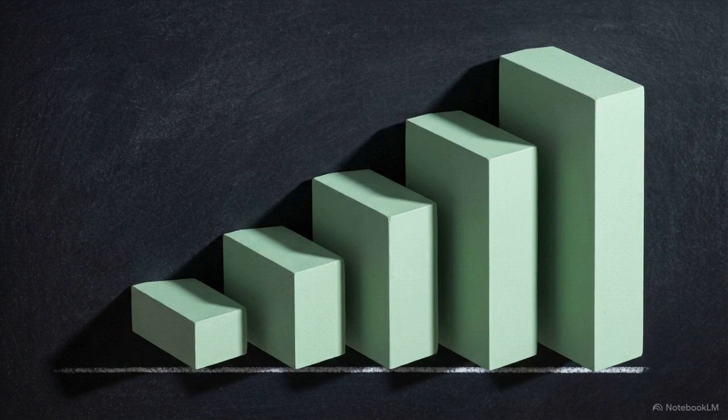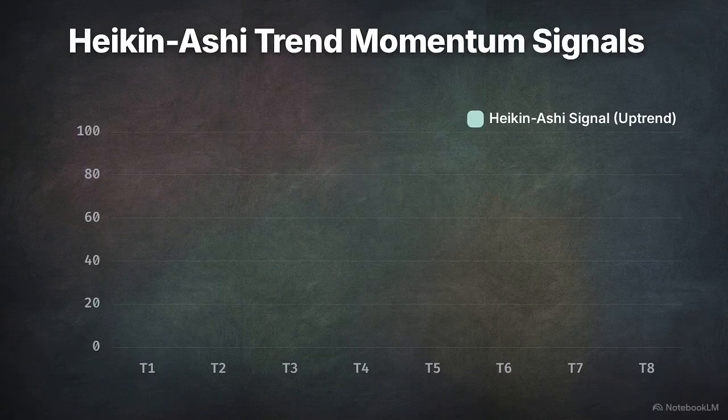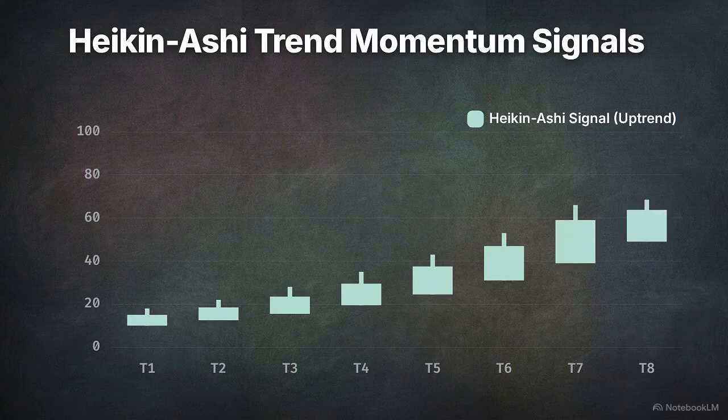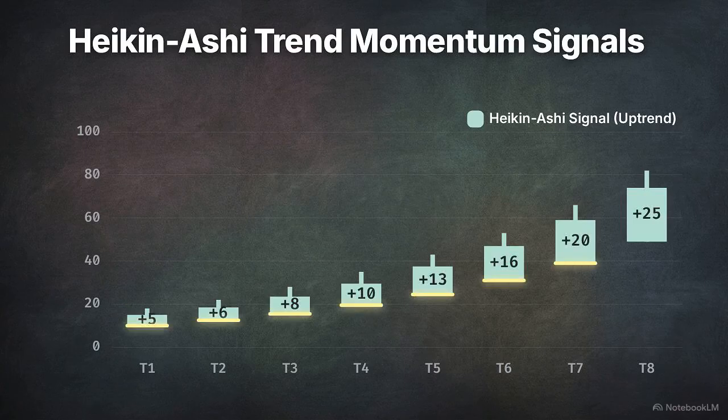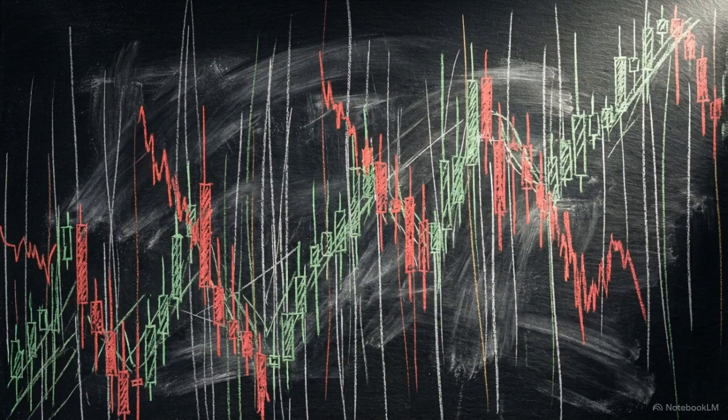This chart illustrates Rule 1. An unbroken sequence of green bodies identifies an established uptrend, while red identifies a downtrend. Rule 2 dictates strength. Upward momentum scales with the green body's length, reinforced by the total absence of lower shadows. Standard candlestick charts frequently print opposing colors during a dominant trend due to minor pullbacks. These signals can lead undisciplined traders to exit their positions prematurely.